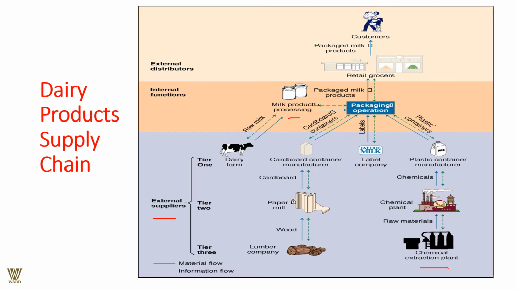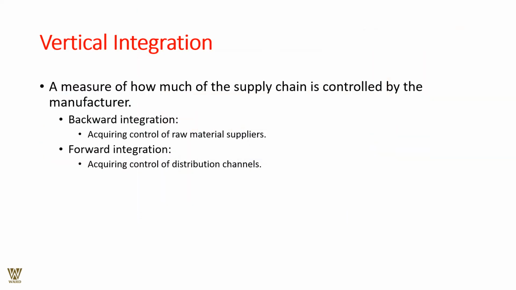What happened with the chemical plant? They come up with the packaging material. This is what we are looking into. There might be a lumber company which will be supplying me the wood, which might be transformed into paper, which might be converted into a packaging group. Now they all together transform the milk product processing into the packaging operation. Now this is what the packaging operation comes around. Before it is really shipped to the resellers or retailers per se. Now this is how the end consumer would be availing milk in the commercial setup altogether, which has been done in modern day life, and that is how the dairy products would be elaborated for you.